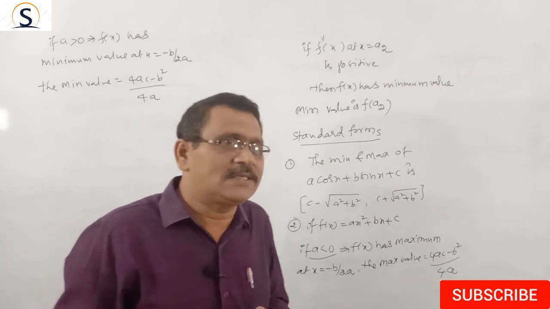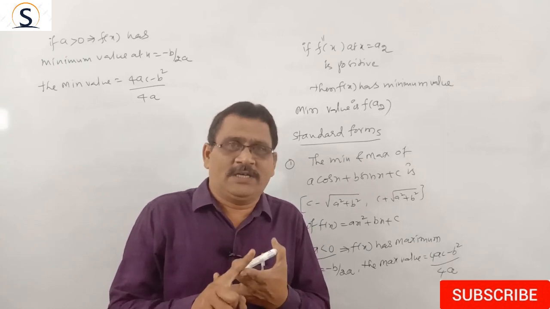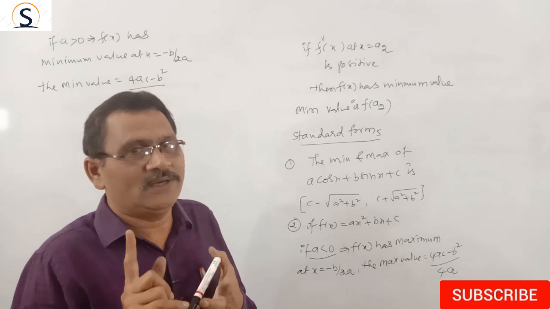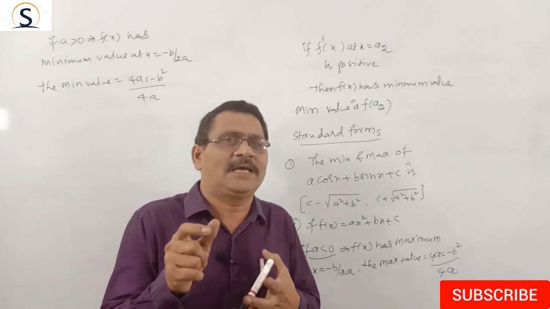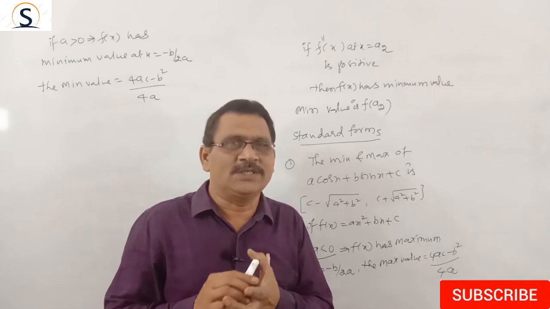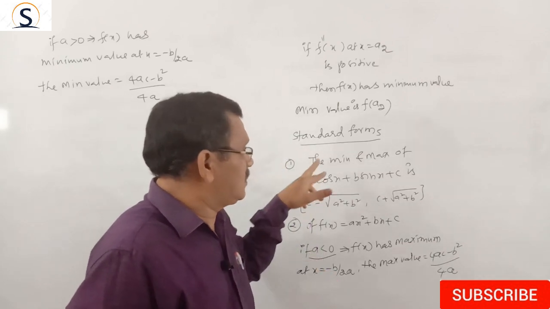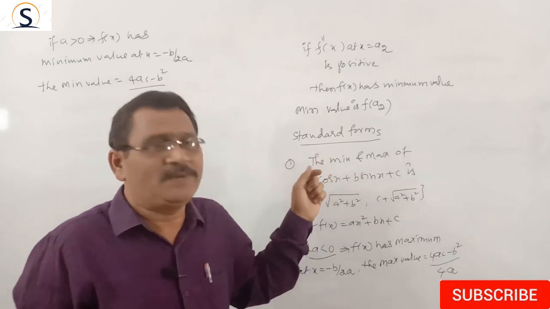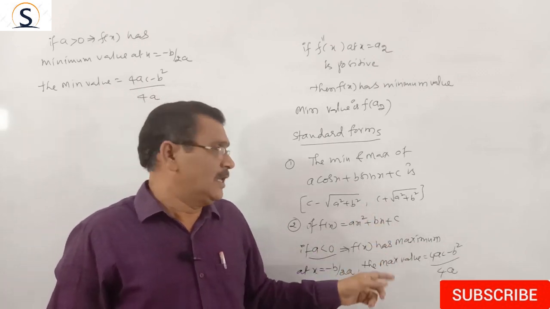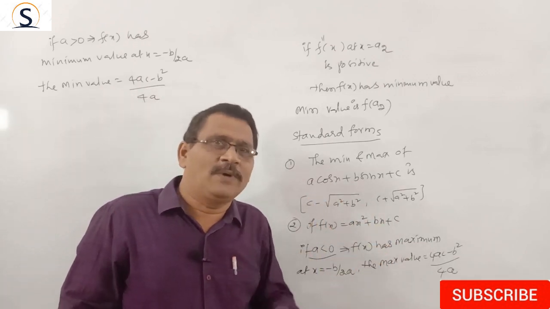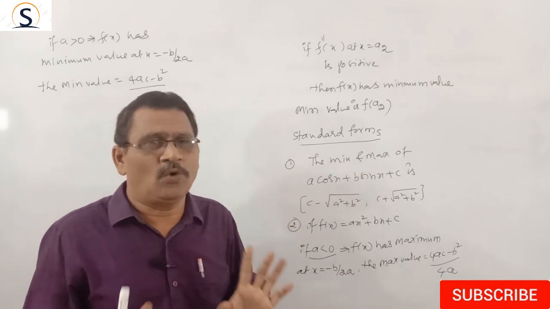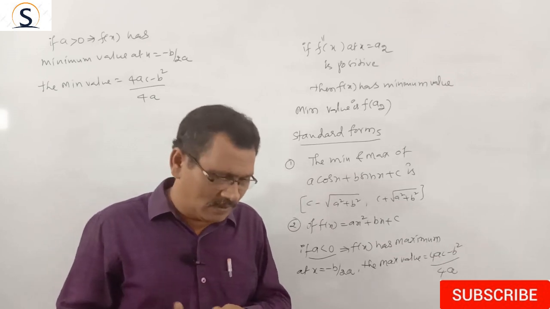So what are the points we have discussed here? Increasing function, decreasing function, increasing interval, decreasing interval, and stationary values. Next, given a function f of x, to find the maximum or minimum values, we have discussed the working procedure. After that, we have seen two standard forms: a cos x plus b sin x plus c, and the quadratic form ax square plus bx plus c. I observed all the papers of your ECET and have seen that most of the problems are based on these points only. Now we will discuss the problems.